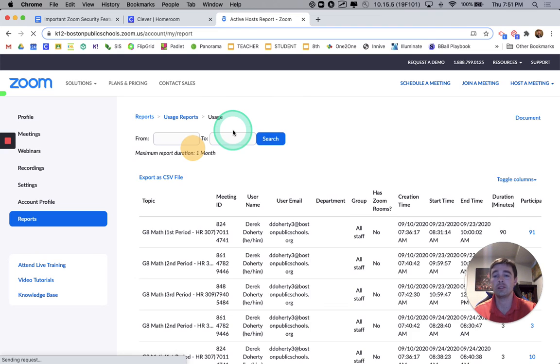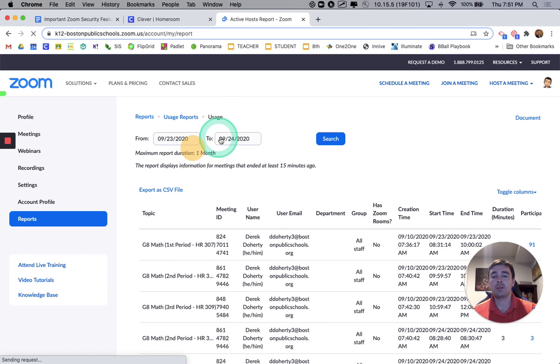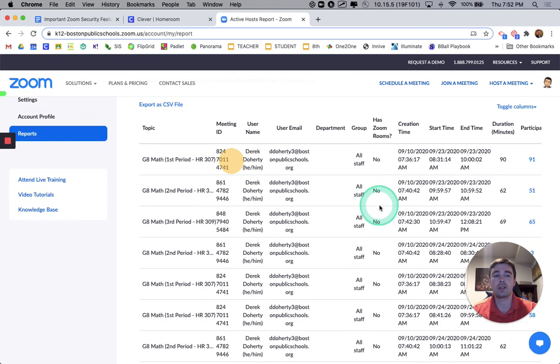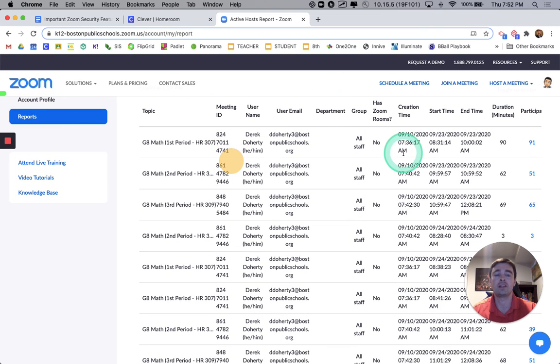So I'll click usage, and up here it's going to let me filter. We run tons of meetings, so Zoom, for good reason, the default will only show you the last couple days. You can't go back more than a month. I think they start purging records. But if you play with this, you can get to any meeting records from the last month. They'll give you information like when it started, when it ended, and most importantly, how many participants were there.